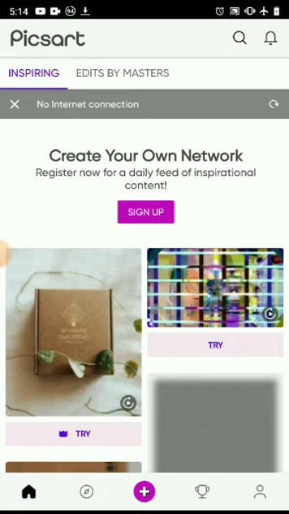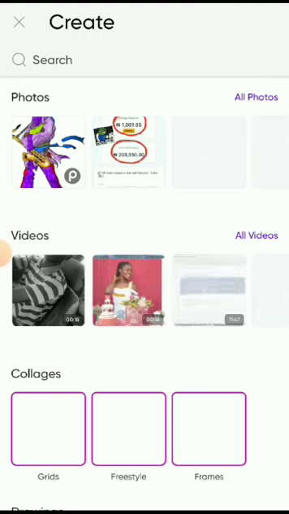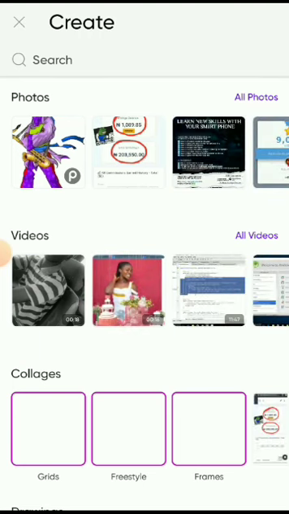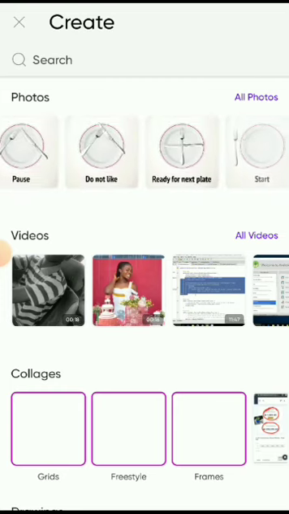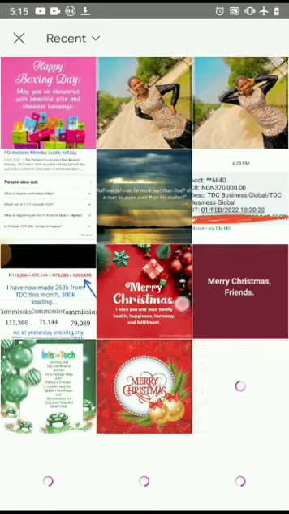So Picsart works both offline and online. Some of the properties are not available offline, but a lot of them are available. So let's dive into it. So first thing you want to do is to create, and by creating you can select a photo or a short video, but due to the name Picsart, we'll just go with a photo. So let me just go with a simple one. Let's take a photo of a person. Alright.